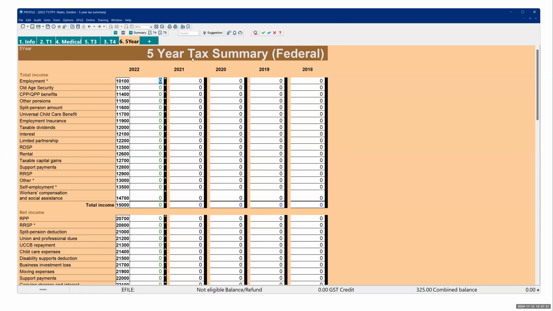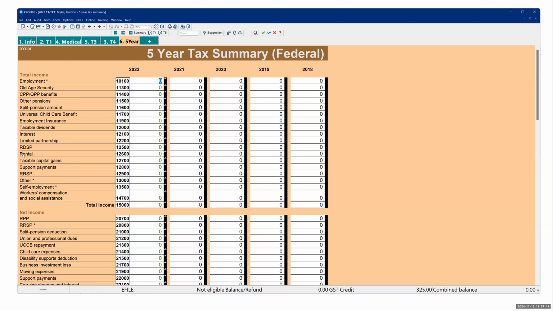So if I had repeat customers, they would come in 2, 3, 4 years in a row. I could monitor this year's tax return against last year. Now I'm in a 2022 return. That's why you only see 22 right here. But I could look at the 2022, compare it to 2021, 2020, and so forth. I always use the 5-year summary.